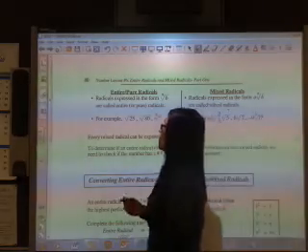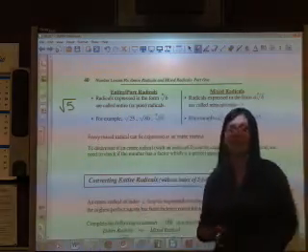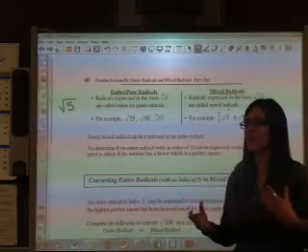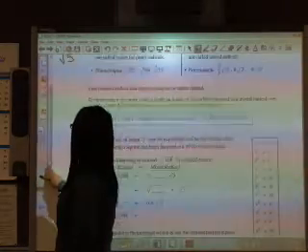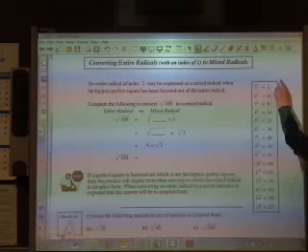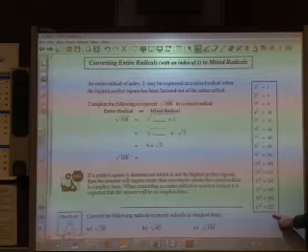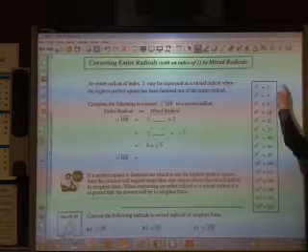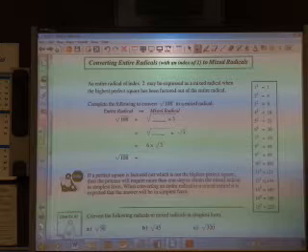For example, the square root of 5. I cannot rewrite that as a mixed radical because there's no way of splitting 5 up to give me a nice product. Okay? So what I mean by a nice product, what do we call these numbers in this column? 1, 4, 9, 16, 25. They're perfect squares. These are nice numbers to have when I'm dealing with radicals because I can take the square root of each of these numbers.